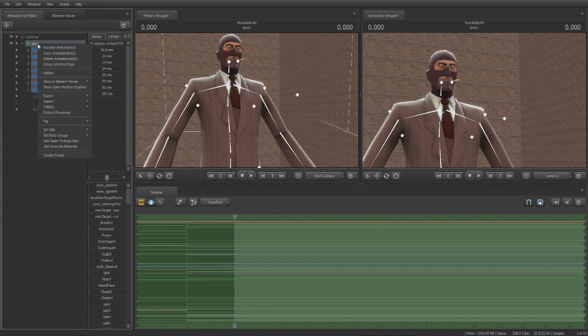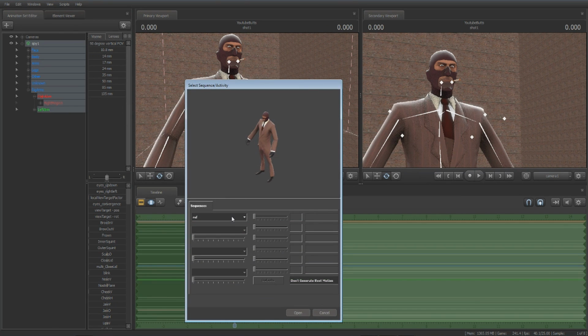You right click spy. If you want to add an animation, you go to import, sequence. This is a good way to like cheat and get an easy pose, and then you can modify the pose from there. But you click all these little things and it'll give you that. So you can, here's the selection idle. Sorry, the selection menu idle.